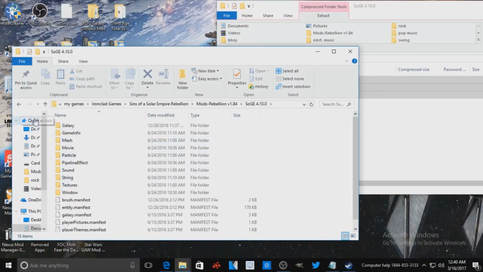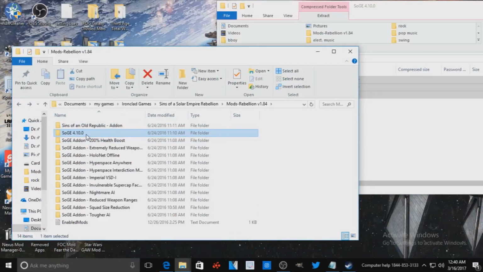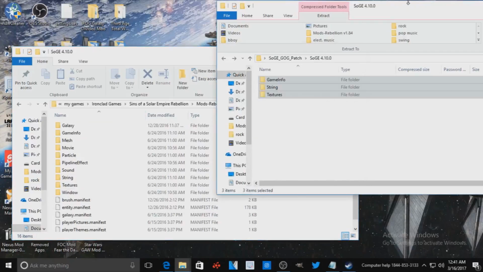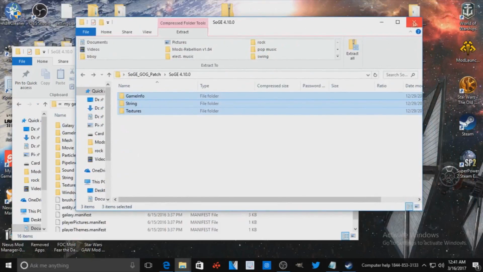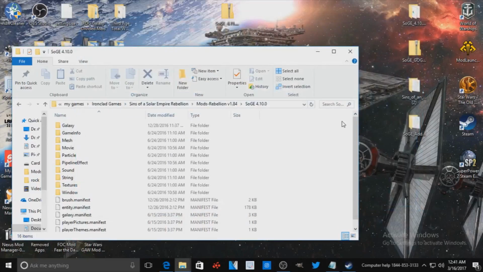And remember to open the Sins of a Galactic Empire 4.10 folder within the Mods Rebellion folder in order to move these 3 files into it. Okay, and it will prompt you to overwrite something and simply just press OK.